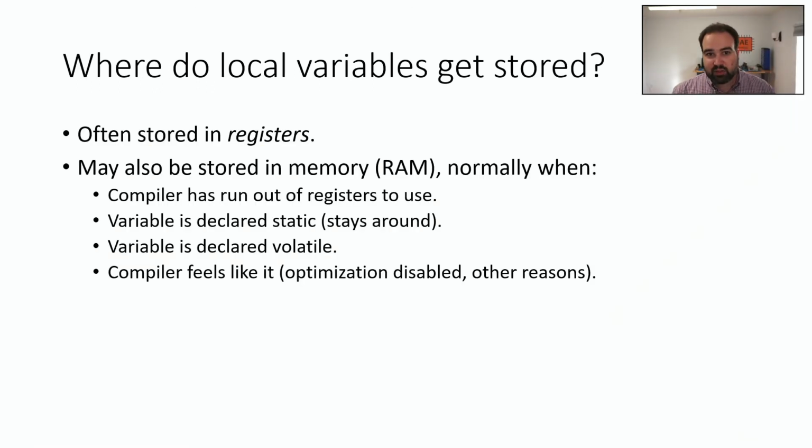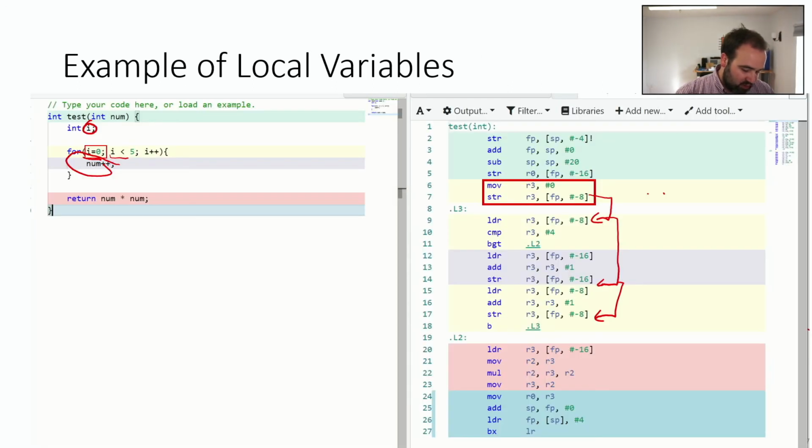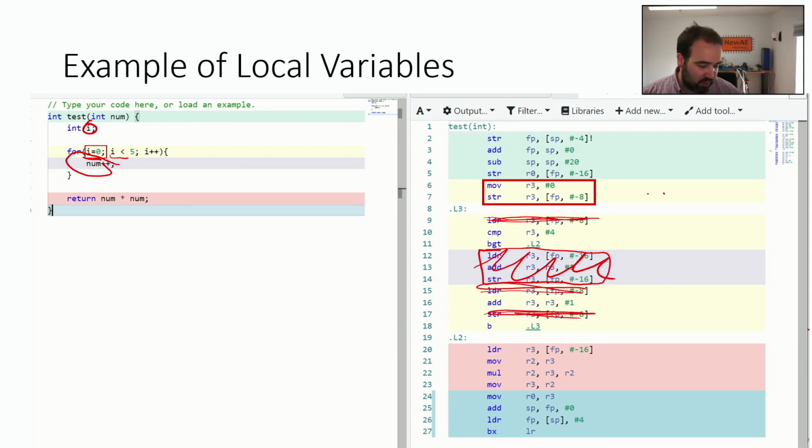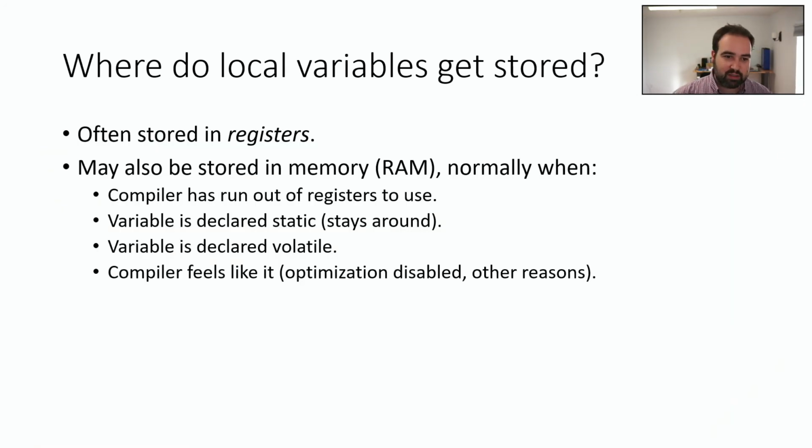So in general, where do they get stored? This was just one example of one compiler running one program, right? So it might just store it into registers. If you look at this code, in theory, it could have used a different register here, like R4, for example, and then it wouldn't have needed to actually store. If we did that, R3 would always be the last value that was incremented, so it wouldn't actually have needed to store it back to memory. So sometimes it gets stored to memory, sometimes it doesn't.